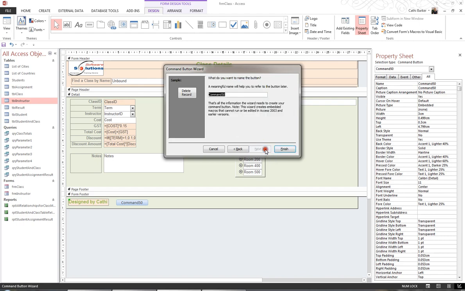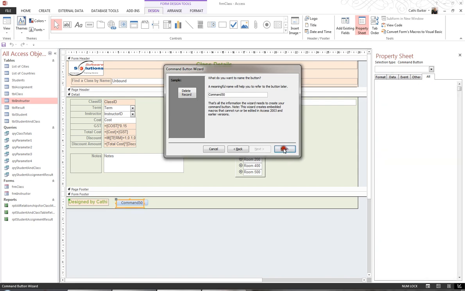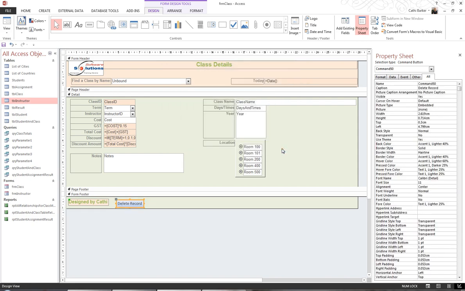and click next. Whatever you do, do not change the command name in here. Otherwise you'll run the risk of creating code problems. If you take it to the point where you start learning code in Access, this will make sense. But for now, whatever name it wants to give the command button, just let it do it. Don't change it. So I just hit finish. And here's my button to delete a record. Now we need to create another 5.